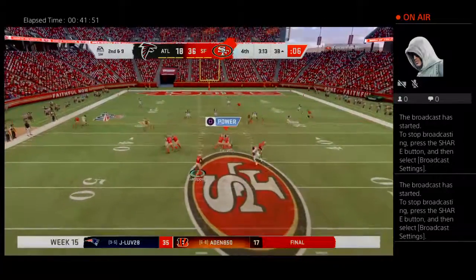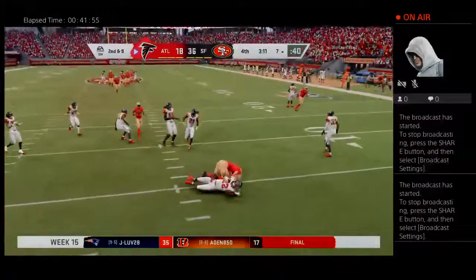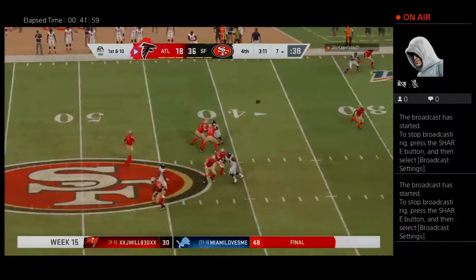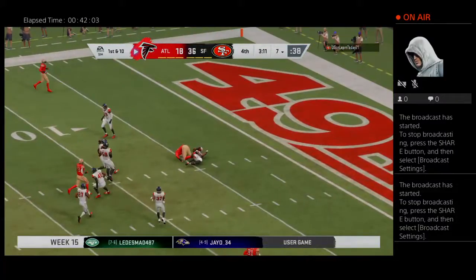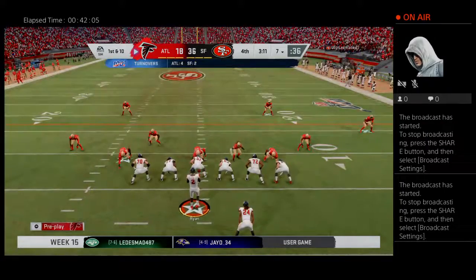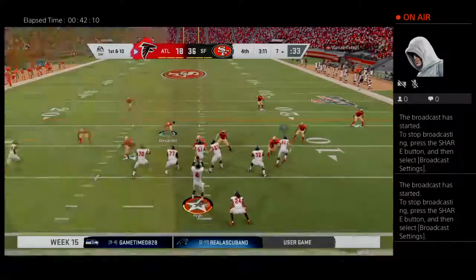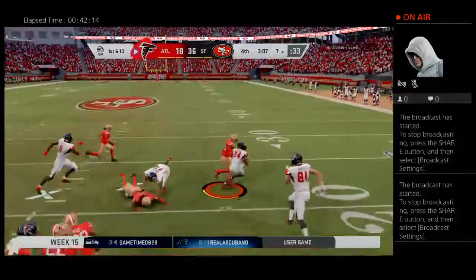On 2nd and 9, Garoppolo trying to battle for it, and it's intercepted. Picked up by Keanu Neal. And a big turnover there as his guys will get the football back. So they get the takeaway, but that's just step 1. They still have a lot of work to do. But they don't want to focus on that now. Now it's about getting the ball in the end zone and hoping they can take it away again.